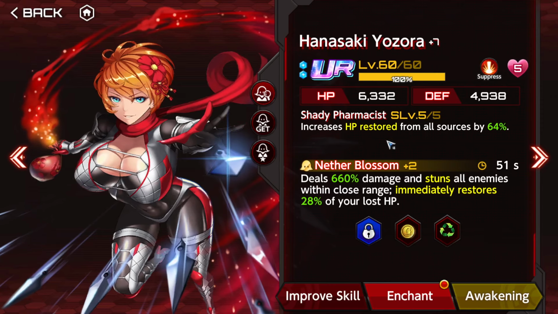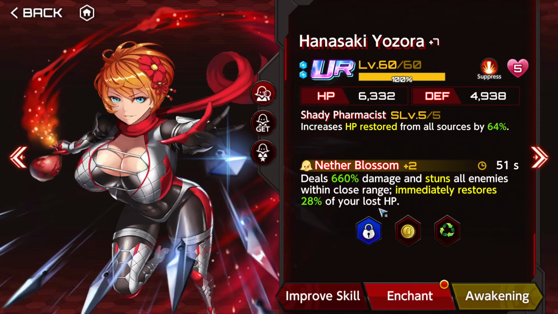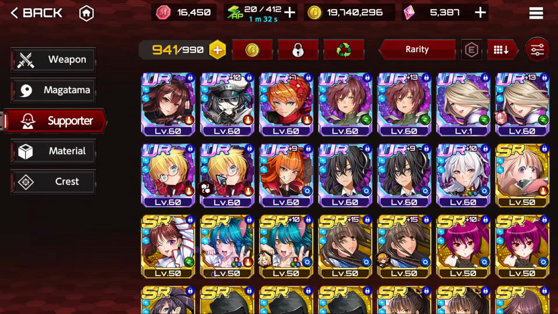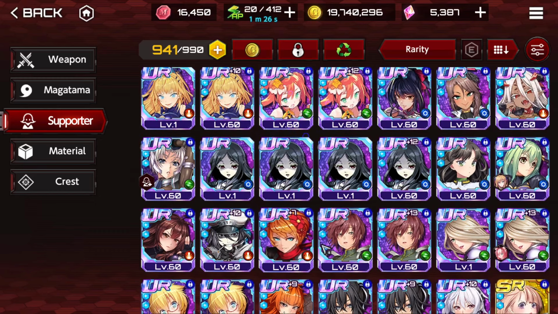The active is going to also restore HP, 28% of your lost HP, and that gets increased by 64%. I mean, 64% of that 28%. Keep that in mind. So yeah, it was a pretty decent supporter at the time. Now most people don't use it, but it is there.